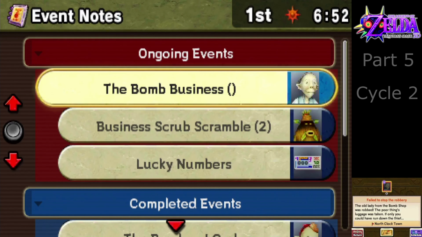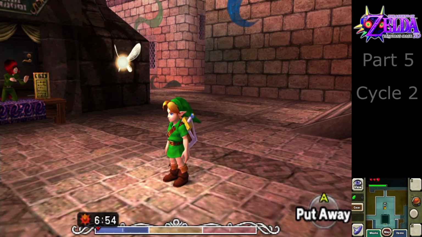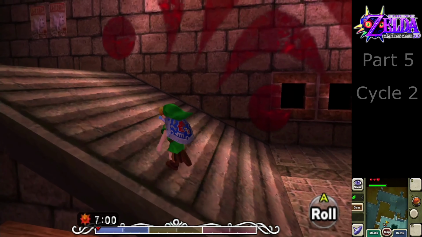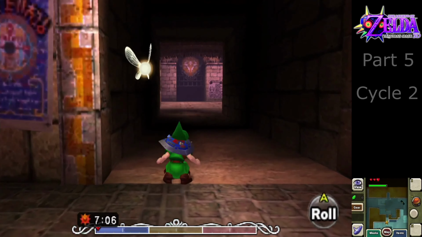But with that same Ocarina of Time we also got rid of our curse that made us a Deku Scrub, so we're back to being a beautiful human. And that human form we are going to use in order to tackle a lot of events here in Clocktown before we move on with the main quest.